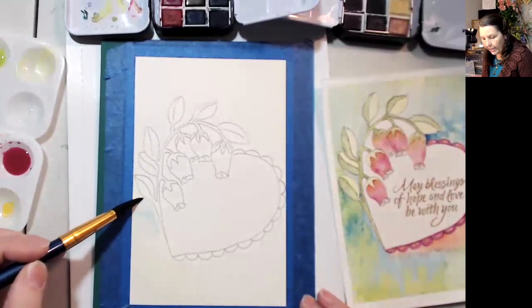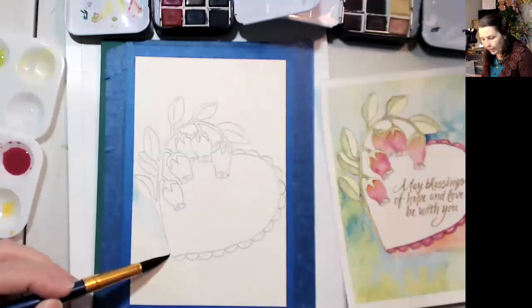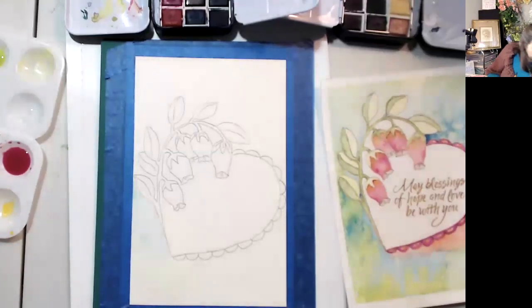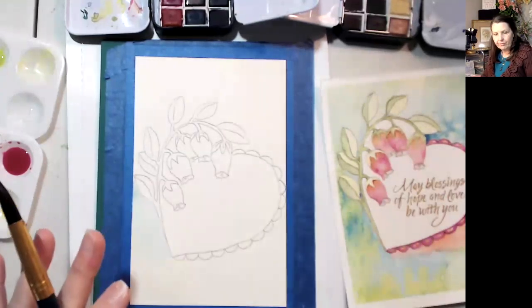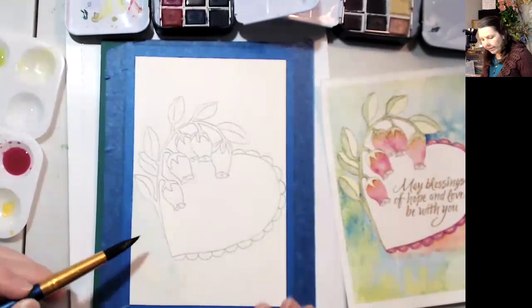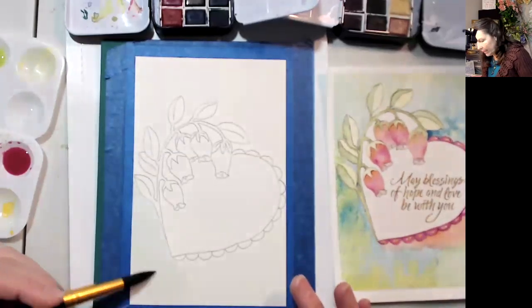Now I'll be doing a thin layer to start, a light layer, and then as I proceed with the painting, I'll come back and create a little more darkness. I always like to have an extra paper towel or something close by because I tend to use mine to dab. I've got a lot of water on here, so I'm going to move this down. And I'm leaving this open because if you notice on this one, I've got the green and they're not really mixed in together.